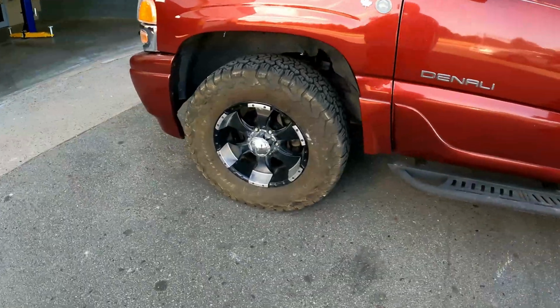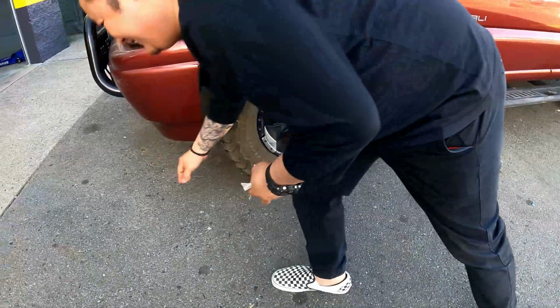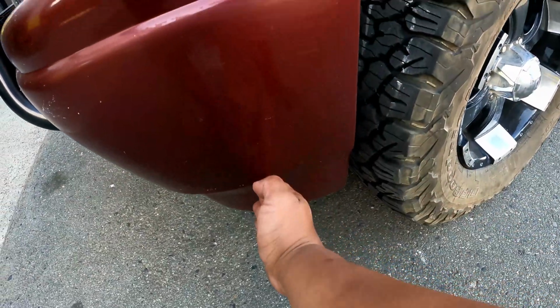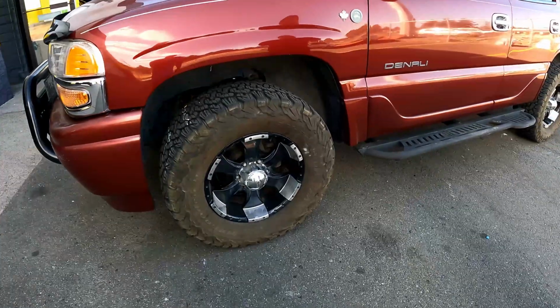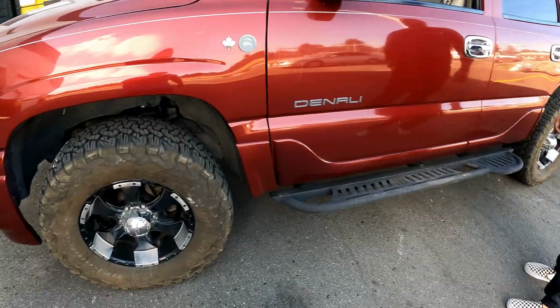Yeah, man, they cleared. If you need to, just chop a little bit. Just go with the wheel well, go straight, chop down that way, and I think you should be good. But I mean, you're not gonna be flexing on this anyway, so it's fine. It doesn't even poke out. No, I thought it would, but it's fine.